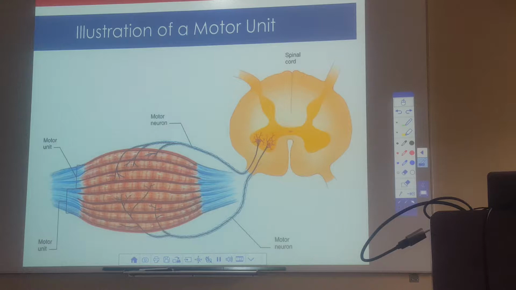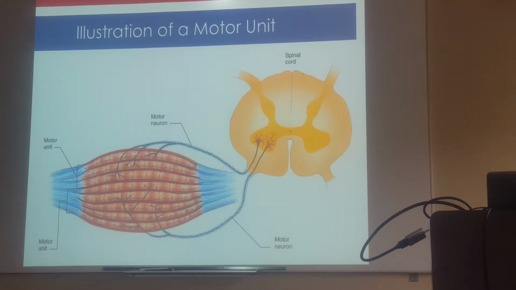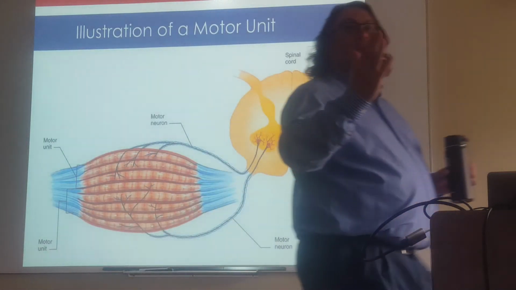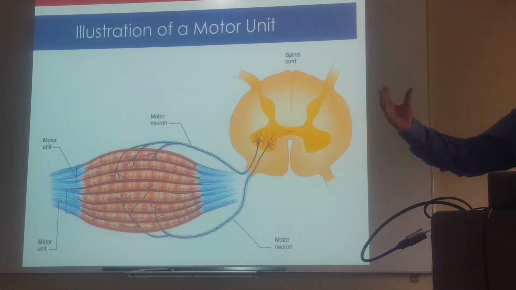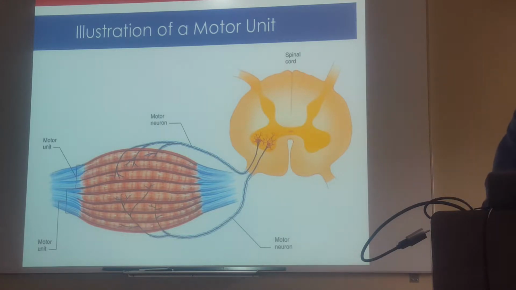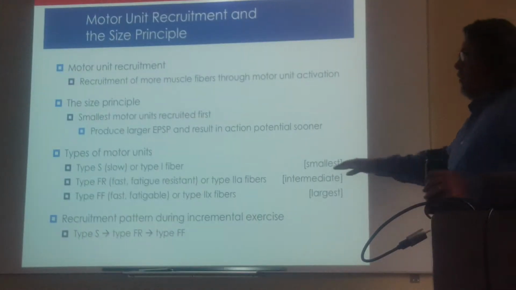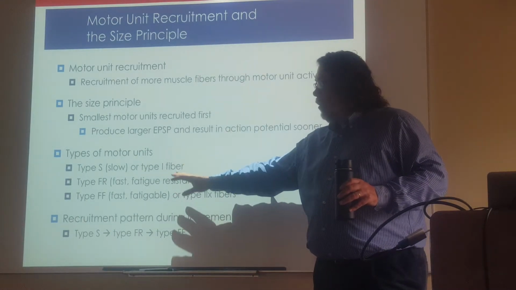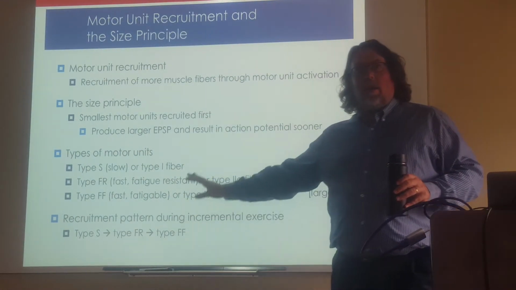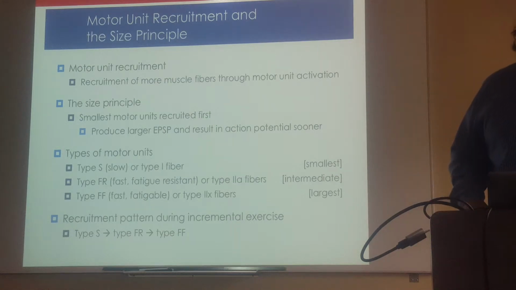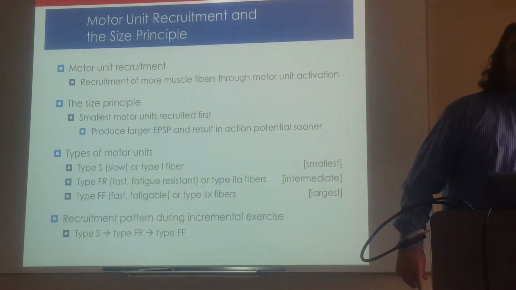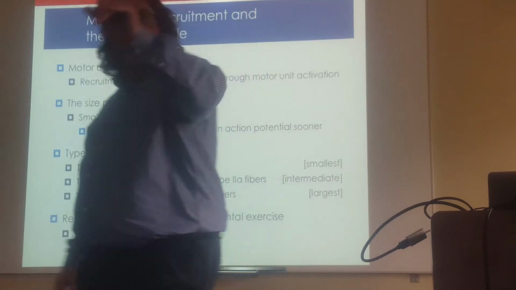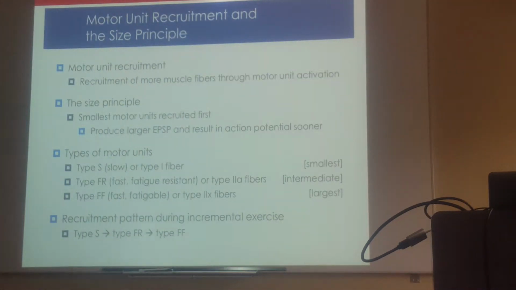Yes, you want all those muscle fibers working together, right? But how are we going to recruit them? When you do a muscle contraction, the smallest ones first, then we go to the bigger ones. It's the size principle, yeah. So the smaller, slow twitch fibers are recruited first, then our fast fatigue resistant, and then fast fatigable. Will the same fiber get stimulated a bunch of times over and over throughout the movement? Tell me that. You guys know the answer to this question because you've taken anatomy and physiology.